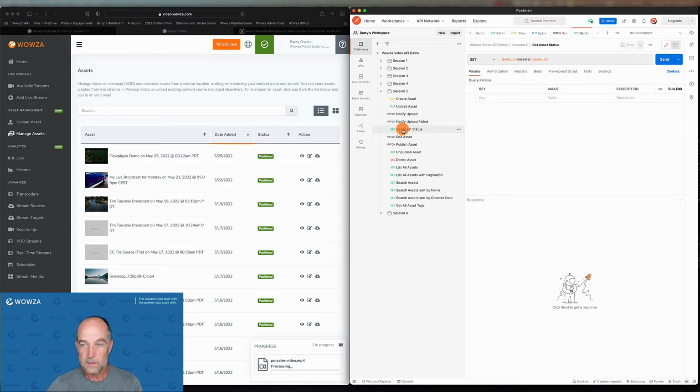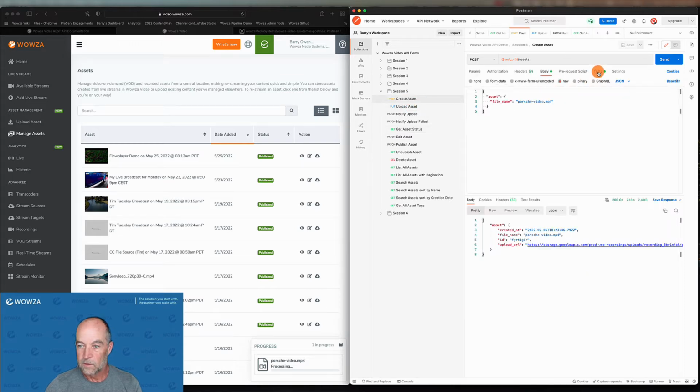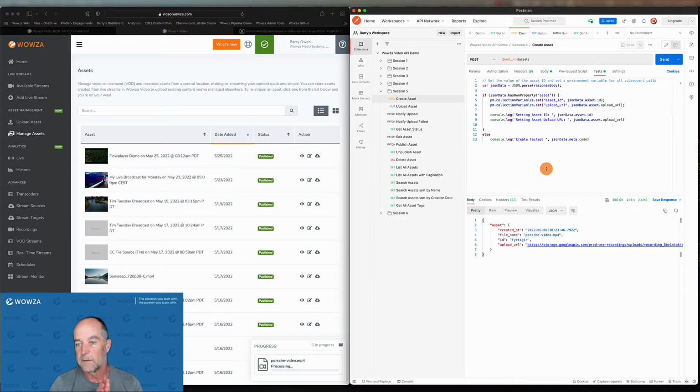As far as the status goes, I did some of my Postman tricks here where I captured our asset ID via a script. I should probably show you that. If you've played with the Postman files I've written before, I use these test scripts to populate local variables to make the flow of Postman really seamless. You don't have to copy and paste IDs or do any of that stuff. It handles all this for you.